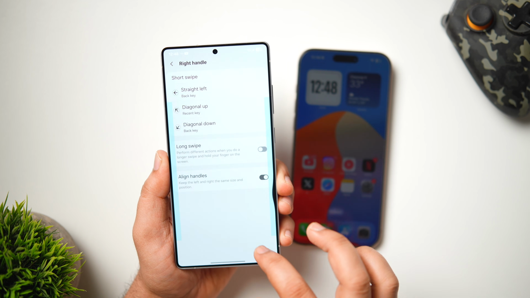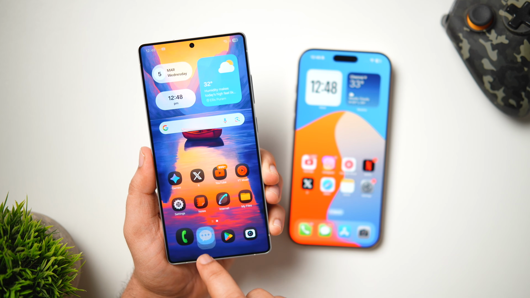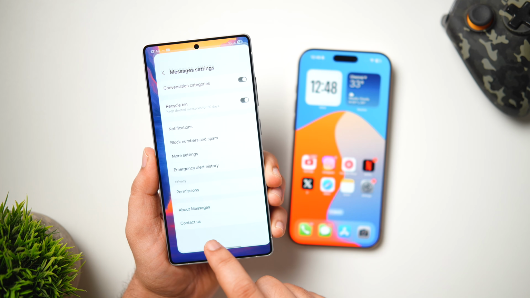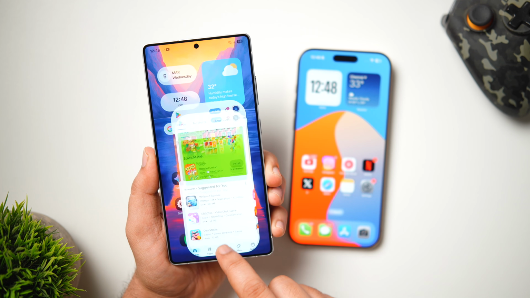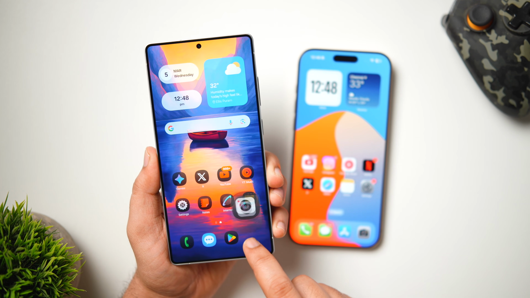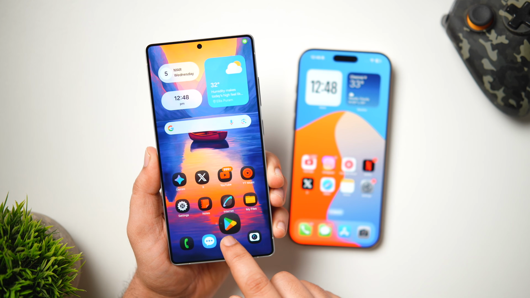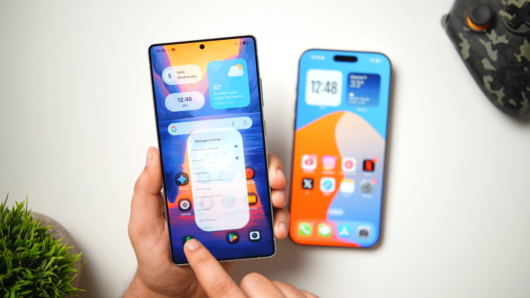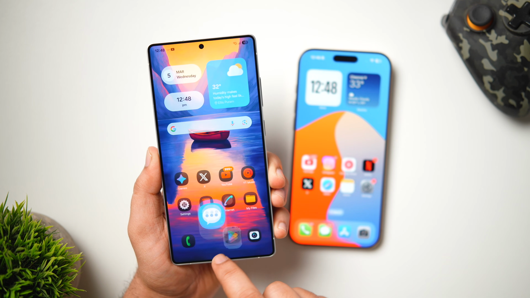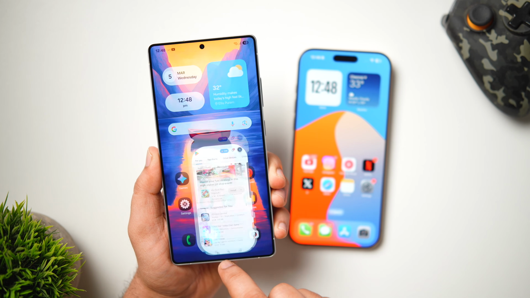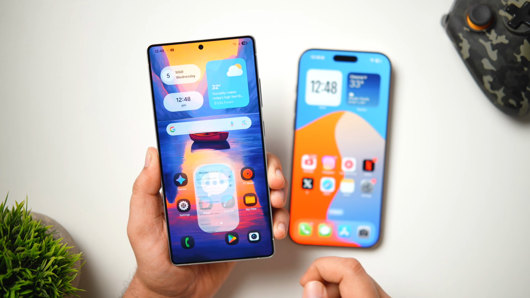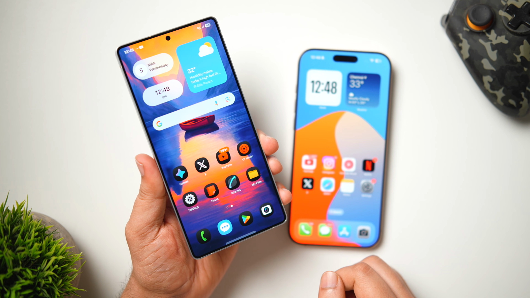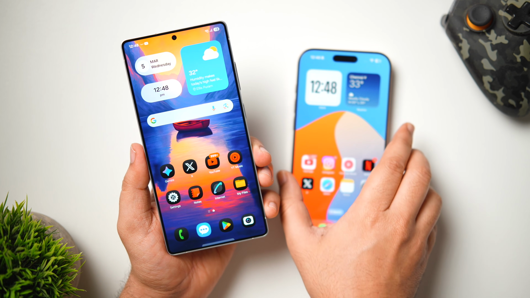Now even the animations got really smooth, and if you compare it side by side with iOS, you will hardly notice any difference in terms of overall smoothness and fluidity. So I would say that One UI 7 completely destroys iOS 18 in terms of features, customizations and the smoothness too. Especially when you scroll anything on your phone, you will clearly see some jitters or lag in iOS 18 where the One UI 7 feels really smooth. So I would definitely go with One UI 7. It looks modern, clean and has a ton of customization options that you can't even imagine on an iPhone.